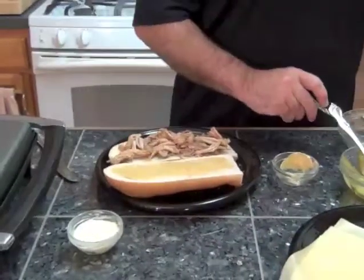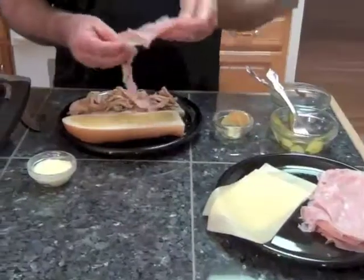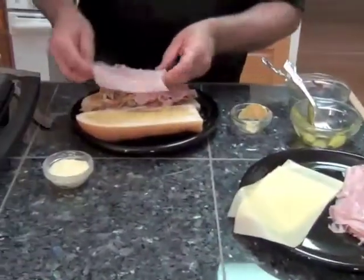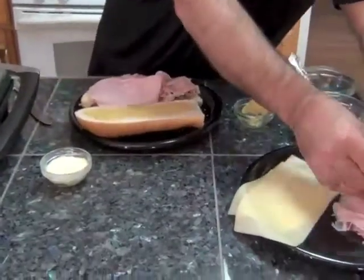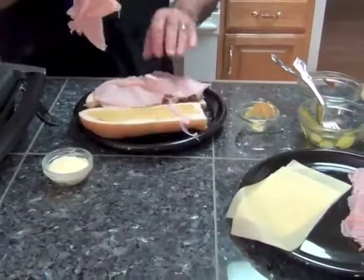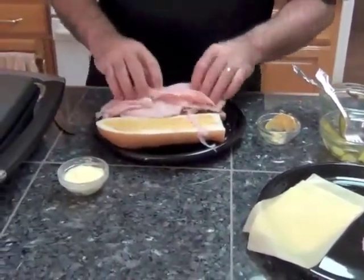Now my next layer is a layer of ham. And I'm going to lay that ham right over it. And as I lay the ham down, yeah, it just brings back so many memories.